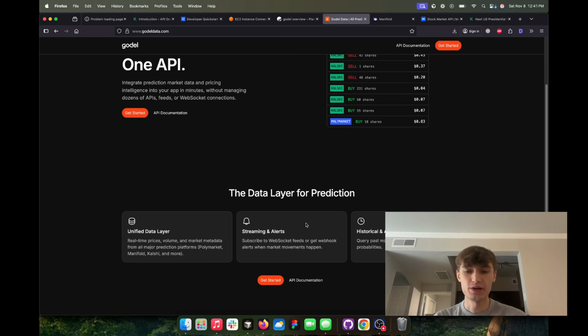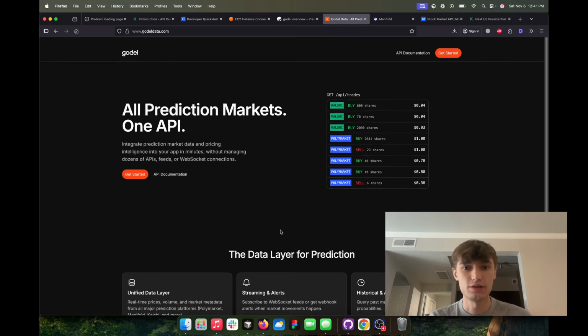I'll have my own WebSocket, and I think there'll be a way to arbitrage between different exchanges. If you're listening to all the exchanges at once through a webhook or a WebSocket, it'll be very easy to find opportunities and stuff like that. There's lots of things you can do with a webhook listening to all the exchanges.